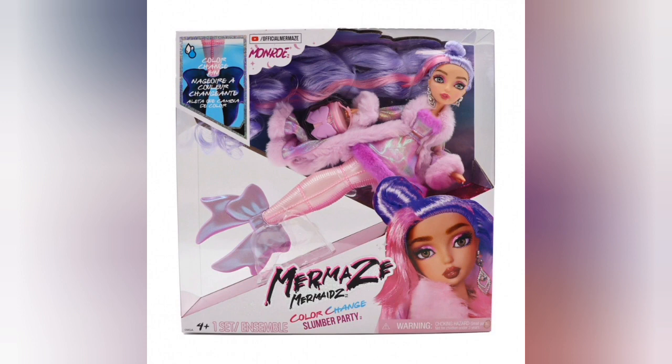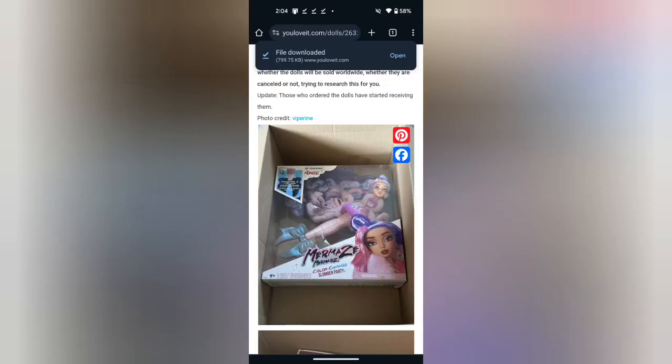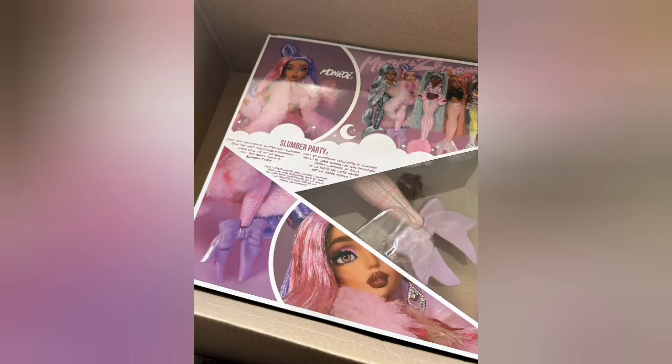She does come with accessories — she has the coat, the dress, and the tail. She's everything. Thank you to Viperine, if I'm pronouncing that right, for these pictures. Lucky duck got to receive the beautiful Monroe in person. Look at the metallic tail — it's a really great rendition of the lilac purple. She's giving Violet Willow vibes, but she's like everything Violet Willow wishes she was: no bangs, cute flowing hair. She's just everything, and I really want her.